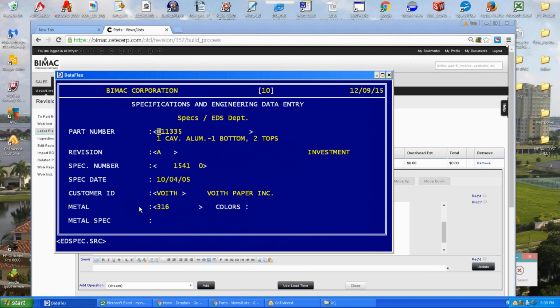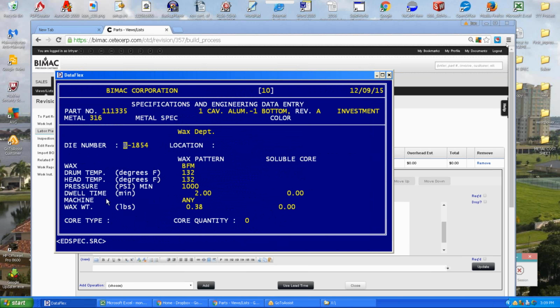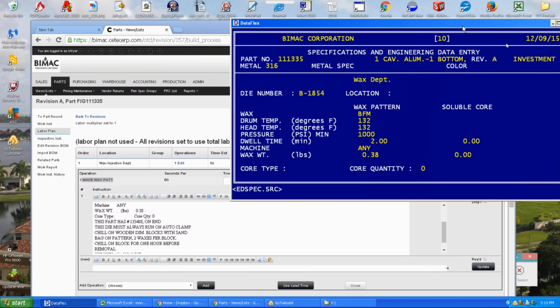And that's the other thing that I like about CTech is I could just put in part of a number of a part, but in DataFlex it has to be exact, or it won't take it. Like if you don't know that it starts with 3 1s and you only put 2 1s and then a 3, it won't give you anything. So here is that information, kind of side by side.